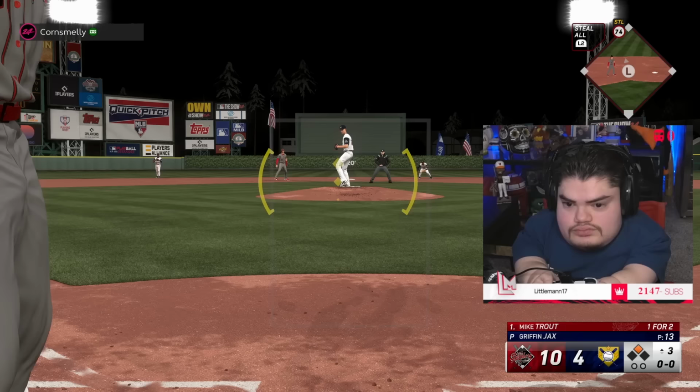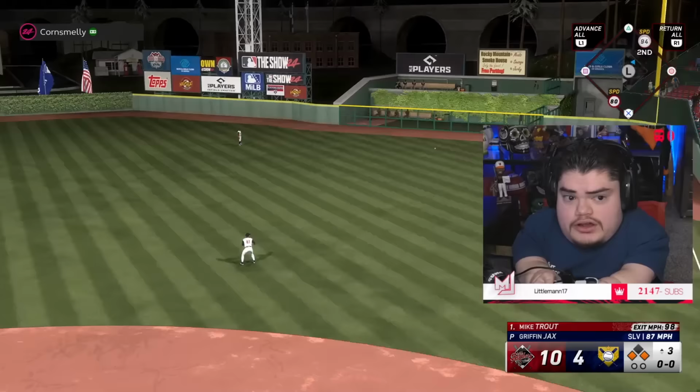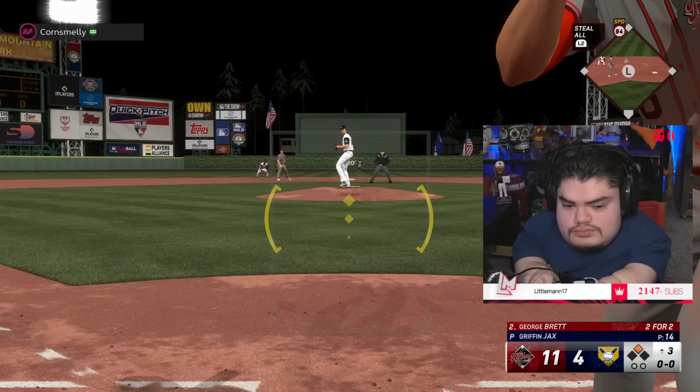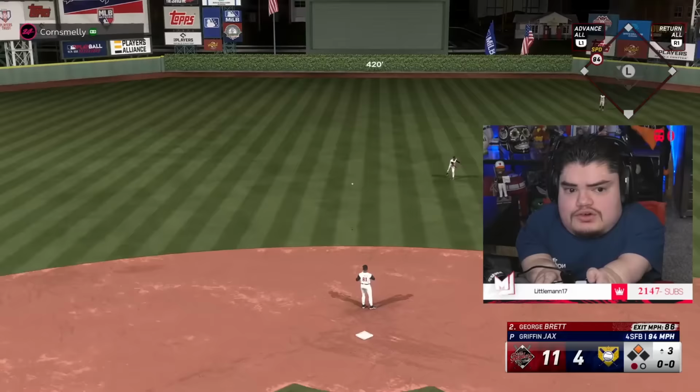Michael down the right field line. Off the wall. Oh no, I forgot to send my runner. He's safe. No. No, I'm so sorry, George. Oh, no. I'm so sorry, George. No.